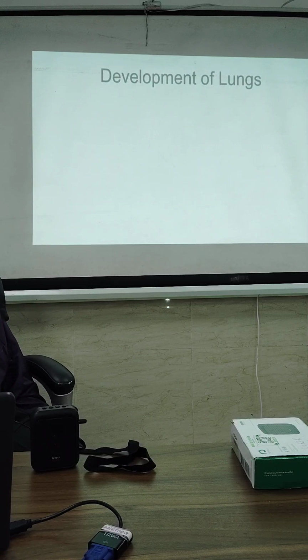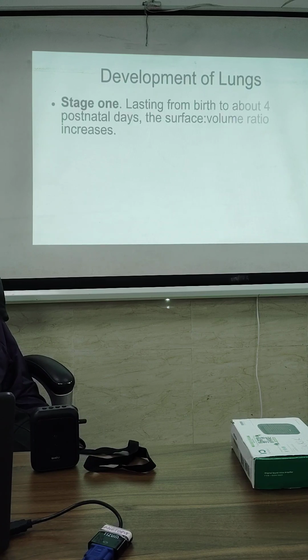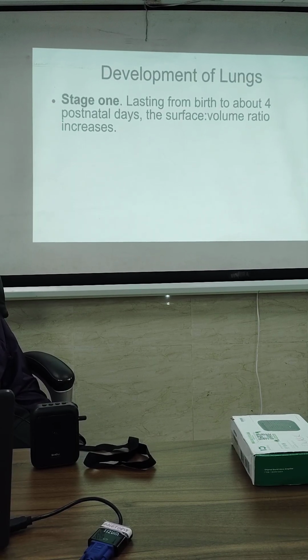Development of the lungs. Lung development after birth is divided into 3 stages. Next slide. Stage 1, lasting from birth to around 4 postnatal days. The surface to volume ratio increases. The surface of the alveoli to the volume of air which it can hold increases, and the surface area increases.